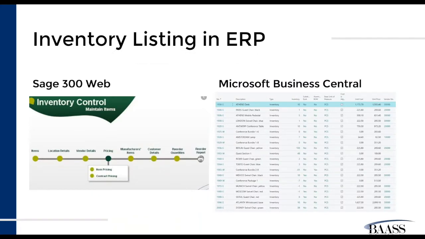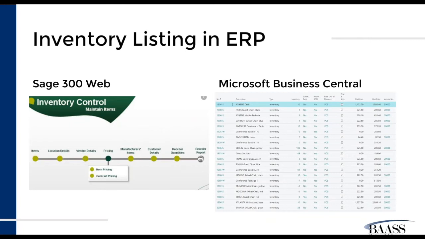So let's take a look at the next slide, in terms of looking at an ERP. On the left-hand side, we've got an example of what the Sage 300 web screen looks like. Some of you who are using Sage 300 today may not be using the web screen. You may be using the client application itself, and it may look a little different than the screen I'm showing here. But the web screens are nice and new and fresh, and if you aren't already using them, you might see some benefit, especially in a world like today.